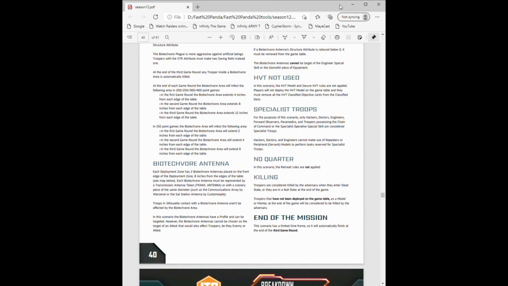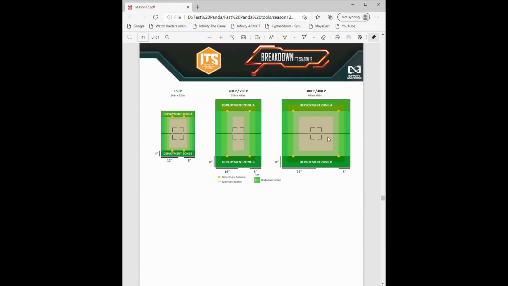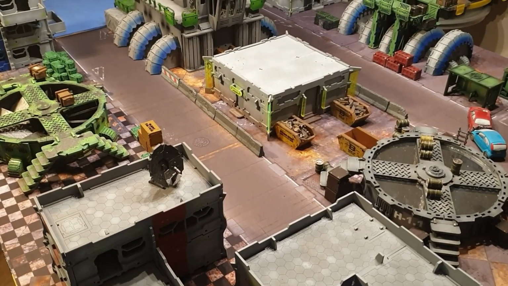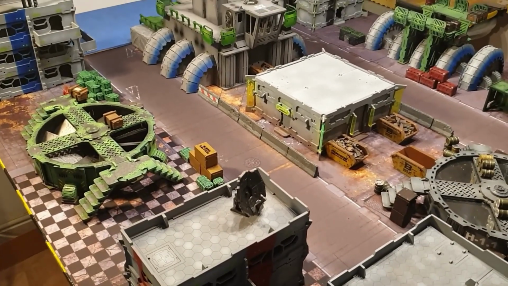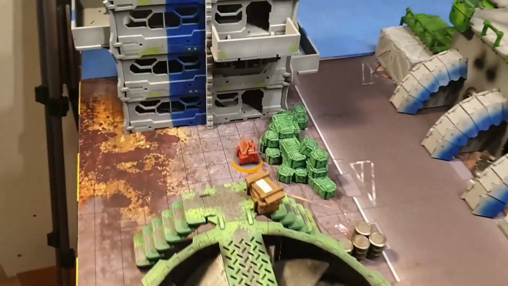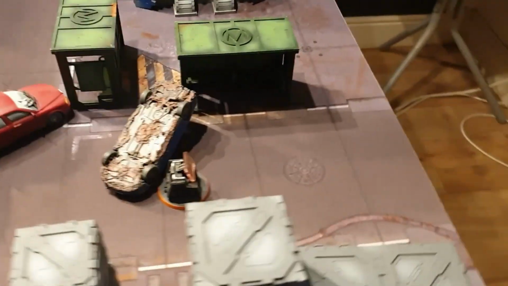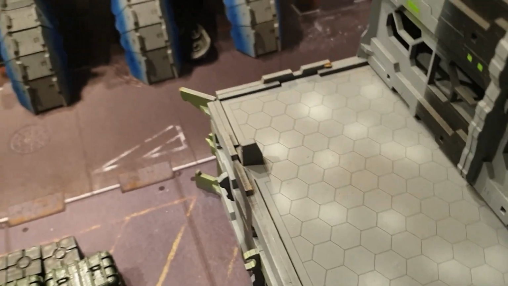Yeah, I've read a few things, so let's get stuck in, because that's the battlefield. I've played Armory and I've played Biotech Vor. I've never played this mission, so let's have a quick look at the battlefield and have some thoughts. Okay, so this is our gaming table, and that is obviously the Panic Room right in the centre, and that's an antenna. That's an antenna tucked down in the alleyway, another antenna down that crashed car, and there's another antenna actually in the corner of that building.